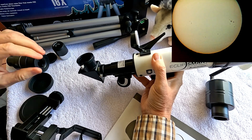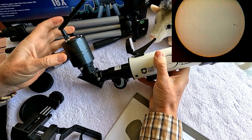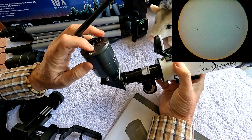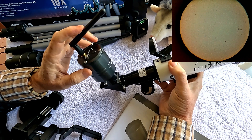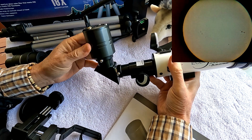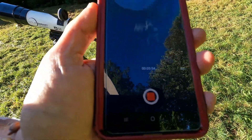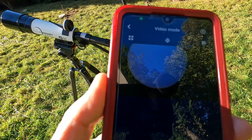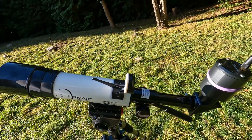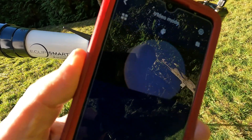What about putting on the 1.25-inch spotting scope camera from my extra-low dispersion scope? It just slots right in. This is a Wi-Fi camera that attaches to spotting scopes in a standard 1.25-inch fitting — it records videos to an SD card, but you control it with an app on your phone by Wi-Fi. I'll show you some examples of that. I put it on there and oh my gosh, it worked perfectly. It took some unbelievable 1920 by 1080 video. Here is the sun, and you can see the sunspots here. At the same time, I'm recording HD video — you can clearly see the sunspots. This is going to be HD video, blown up pretty good. It's a pretty amazing thing that you can just sit there and look at the sun through the EclipseSmart telescope on your smartphone app.